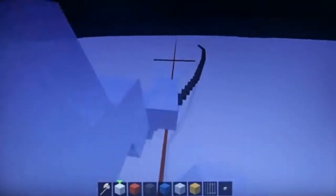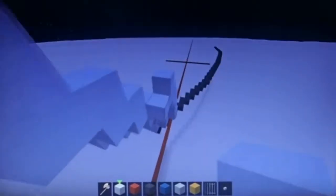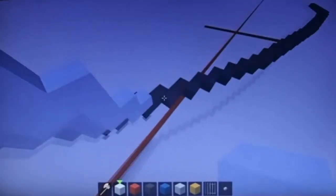Okay, so now I'm building up the bow, and watch very closely how I do this. You can see I'm indenting the blocks close to the bow, and keeping a close watch of the pattern I'm doing, and I'll be doing that all the way back to the bow, so I'm going to go ahead and speed up the video while I do this.